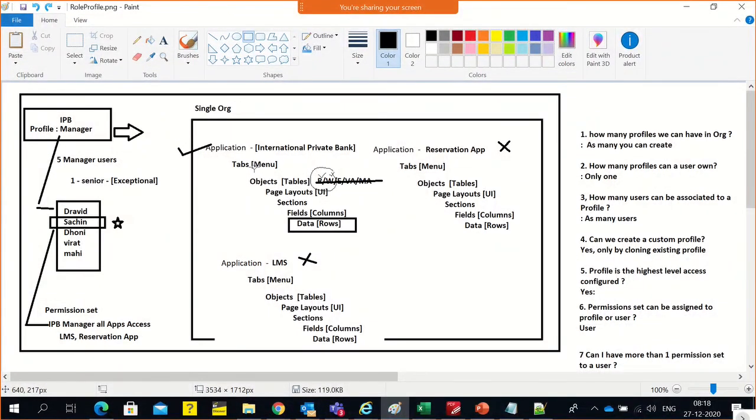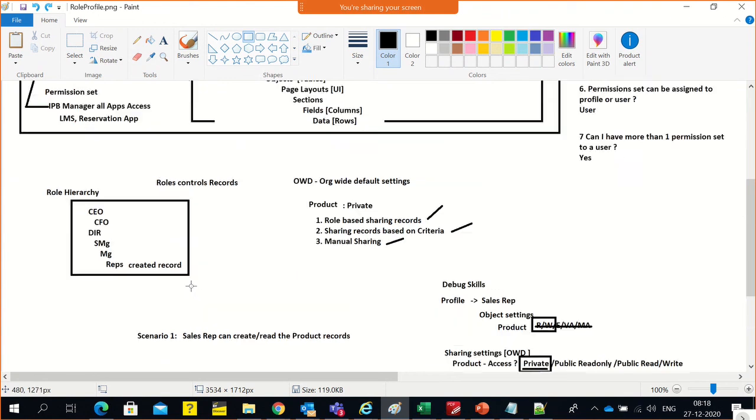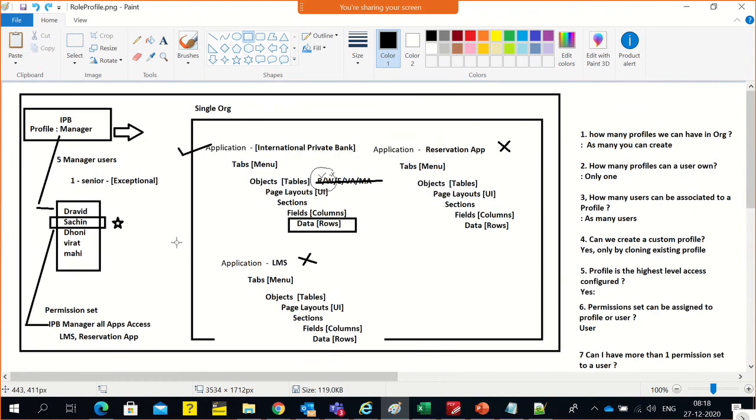But whether that particular field's data should be visible or not, what data should flow in, whether it should be read or write, all that can be controlled at a role level. And anyway, individually, your own data you can see, whatever it is, it's fine. But for someone else to see it, we cannot control that at the profile. Whatever the read, write, edit access you have, you can show your records, whatever is fine.